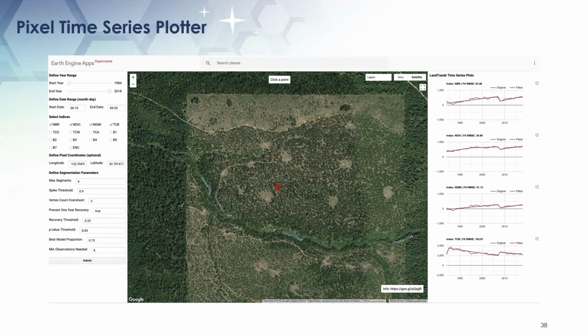So this is really useful for exploring and visualizing the spectral temporal scale of a pixel, and for comparing the effectiveness of these indices for identifying landscape change over time. You can see there's data from the 1980s up into the 2000s here. And so here's a randomly chosen pixel near Prospect, Oregon, where some changes can be seen in terms of potentially logging or disturbance.